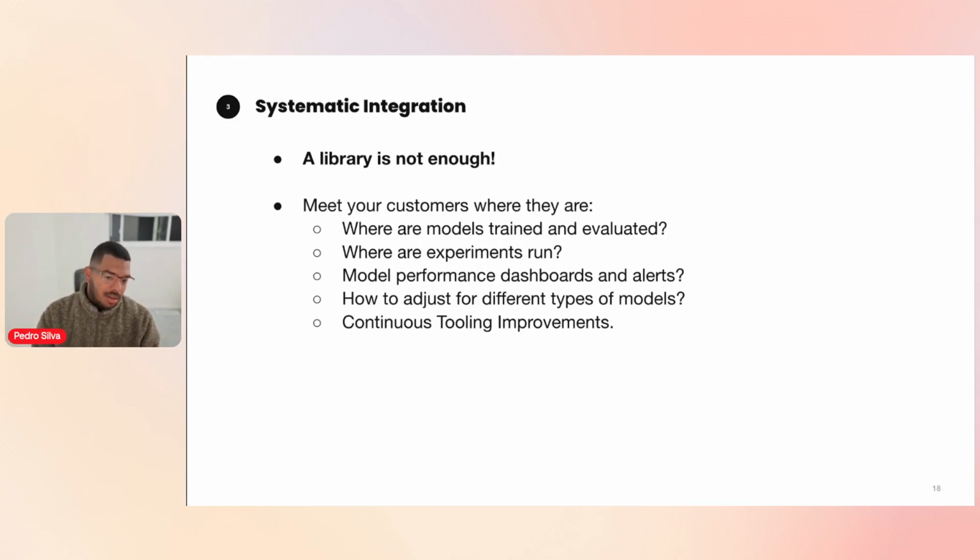The second thing is understanding where experiments are run in your company, right? If you're trying to launch something, which platform do you use, and integrating fairness measurements there, because that's where the decisions are made, right? If they get to a forum where they're trying to decide, having visibility over those metrics is really important. Third, looking at model performance dashboards and alerts after this work is completed as well, right? Because after you launch and you're all done, you still want to monitor this over time to understand if metrics are degrading or how they're moving, so they can act on this if anything goes awry.